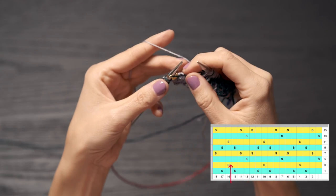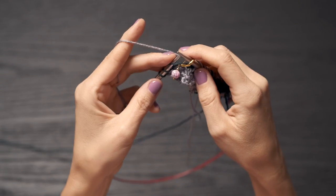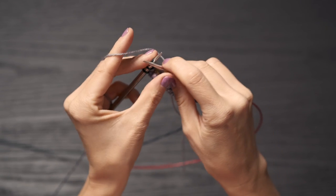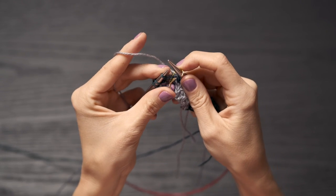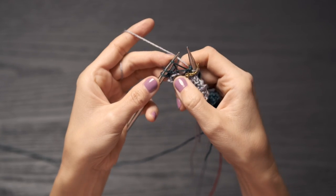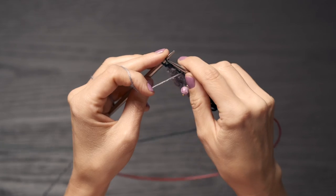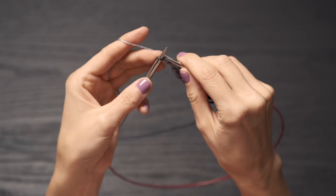And you'll continue repeating that all the way across your row until you get to your seed stitch border. Then you're gonna slip your stitch marker. Mine's hung up, I'll fix it in a minute. And then finish with your seed stitch border, which for me is knit, purl, and knit.